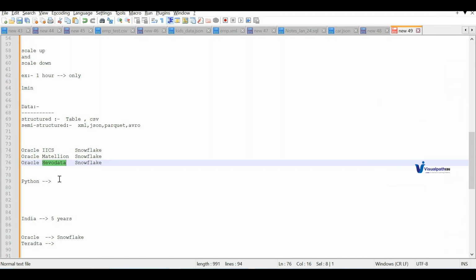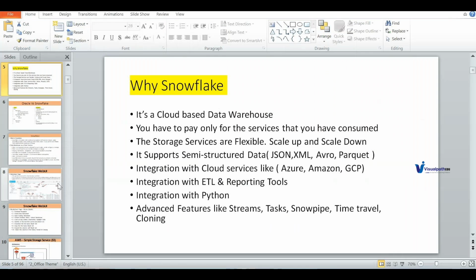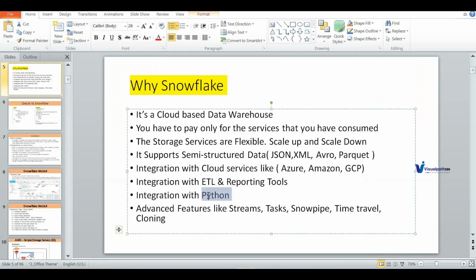We are also going to see a couple of examples on Python. If you want to access any data set of Snowflake from Python, yes, we can do that. We have Python connectors, and our course will cover that. It also has advanced features like streams, tasks, Snowpipe, and time travel. Anyway, I'll show you that at the end.